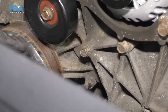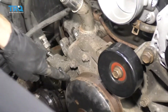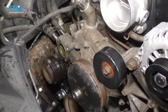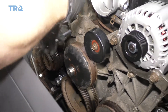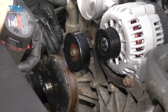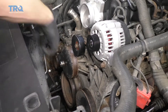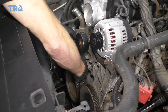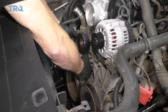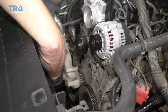Now we're going to remove the mounting bolts for the water pump. There's going to be six — three on the driver's side and three over on the passenger side. Remove them all. Put one bolt in a couple of threads to hold the water pump while you remove the last bolt. At this point the water pump can move around, so go ahead and get that bolt out and remove the water pump.